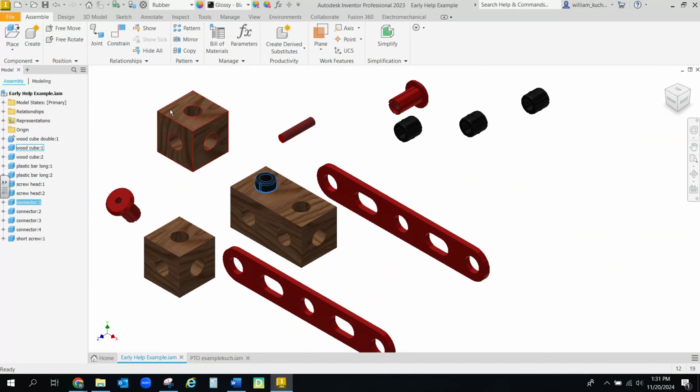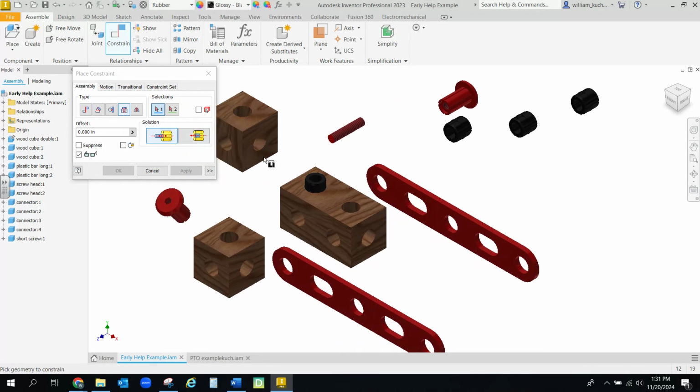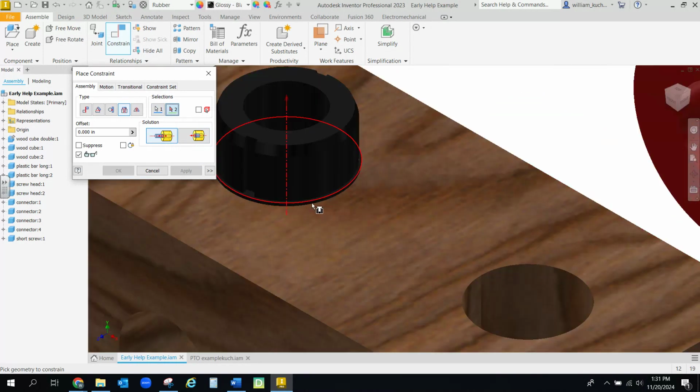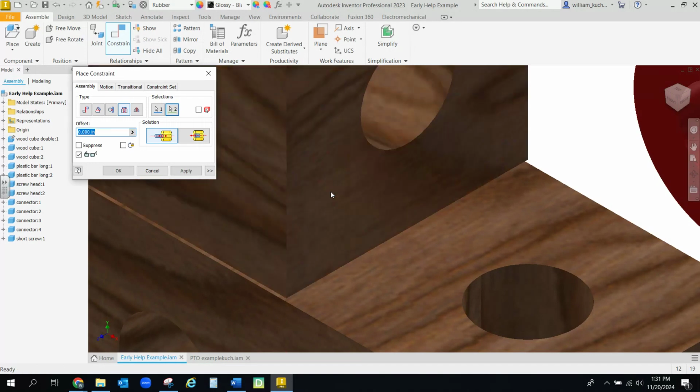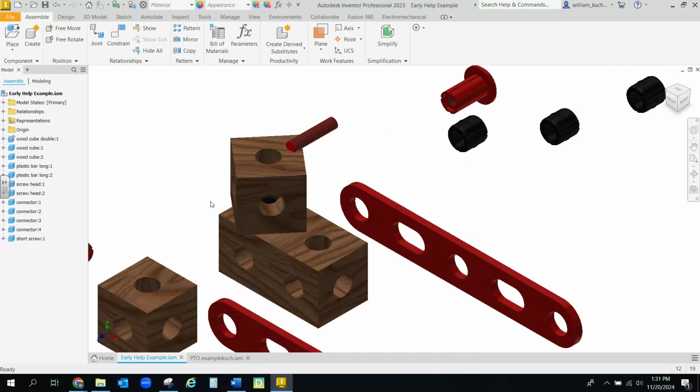Now let's go ahead and put a wood cube on top of it. So I would do constrain, again an insert constraint. I would keep it opposed, which just means that the axes don't line up with each other. And I'll choose this circle to go on to right there. Now I don't want to choose down here because then it would be going over the black connector, which it does not. I want to instead choose this spot right there. I hit OK. Now, the only thing that the wood block can do is, of course, rotate. And I'd like that to not rotate.